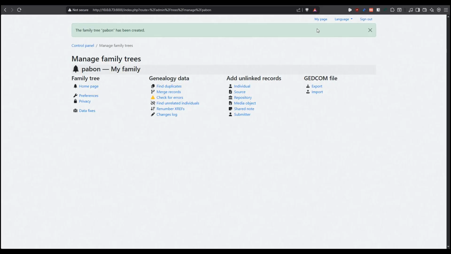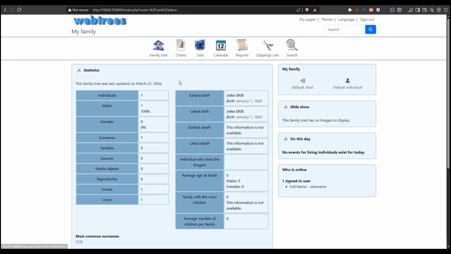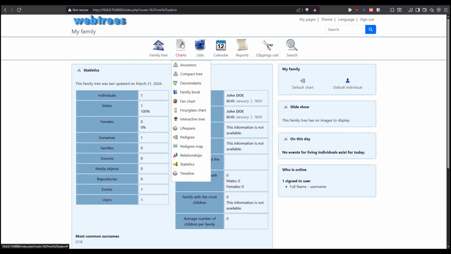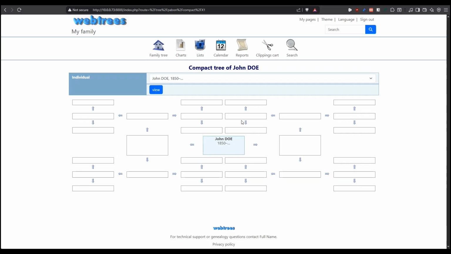So now I should be able to start working on populating the people in this tree. So if we go to my page, this is where I see all my information here. I can manage my account here. I can see family trees, charts, lists, all of that. Like I said, this user interface has changed dramatically from the last time that I saw it. So I'm not going to cover how to use the application. That's something for you to go there and play with it and see how it looks. But yeah, it works. The application works.